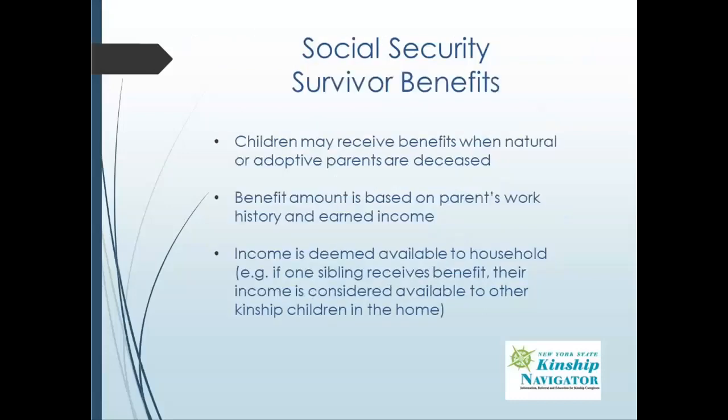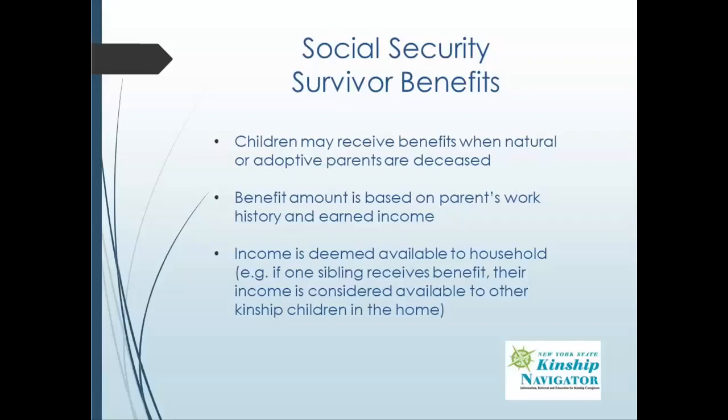The other form of income that we see with families are Social Security survivor benefits, and that is when their natural children may receive these benefits when their natural or adoptive parents are deceased. The benefit amount is based on the parent's work history and earned income, so this is kind of all over the place. A child may be receiving quite a bit in Social Security survivor benefits, or they may be receiving very little. And again, the same rules apply. If they're receiving less than $400, they can go ahead and apply for that non-parent grant, and the calculation will be roughly the same as it would be for SSI.